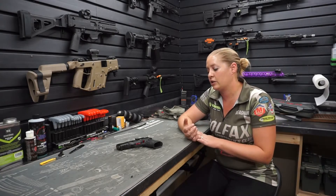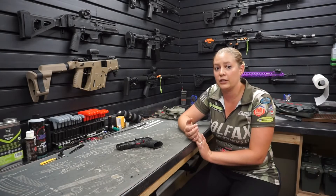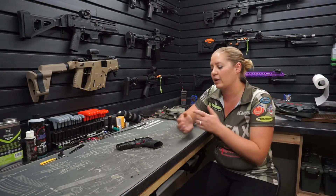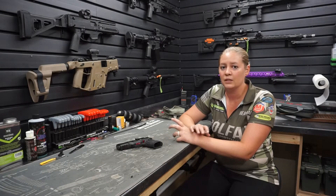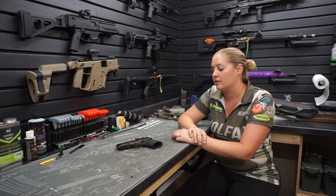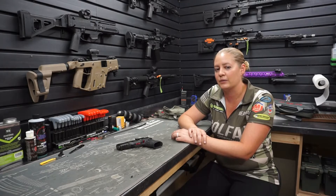I'm going to actually break down my gun and give it a good cleaning, and I'm going to bring you through that process. So hopefully, when you're looking at new guns and you're ready to purchase a pistol, you're ready to go and clean it after you've shot a few rounds.